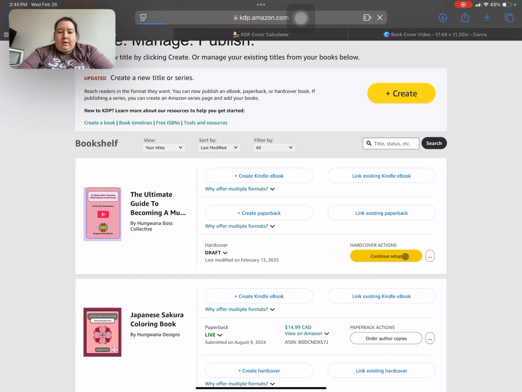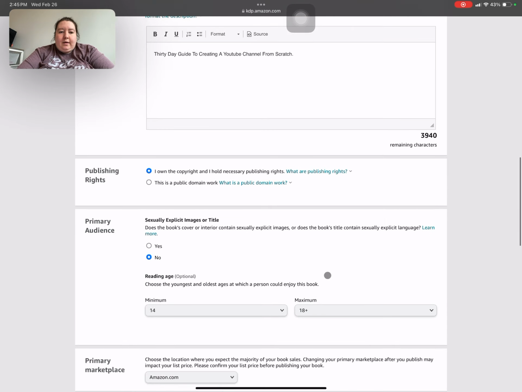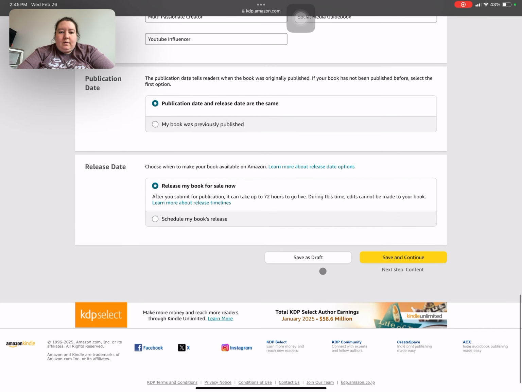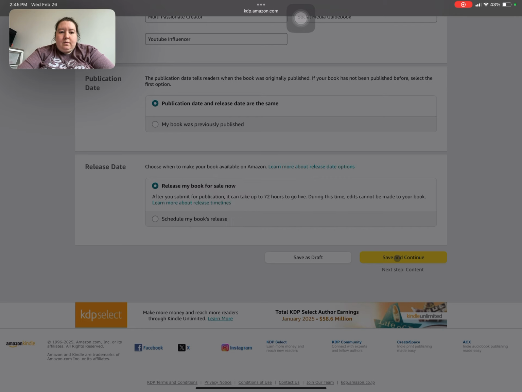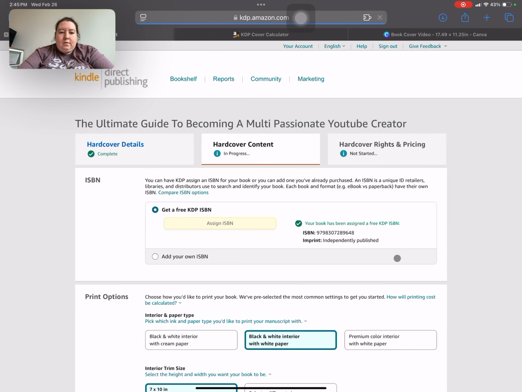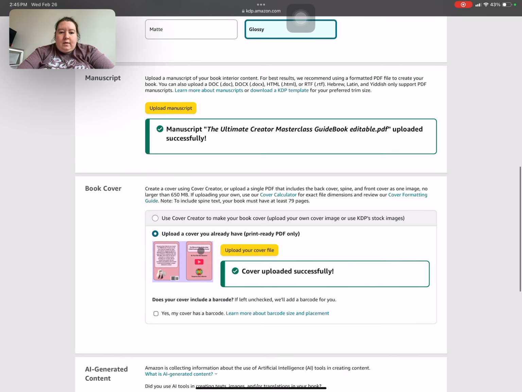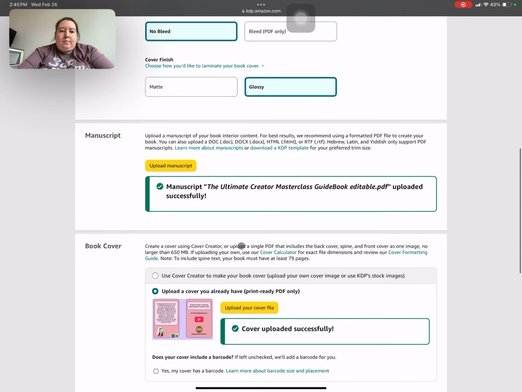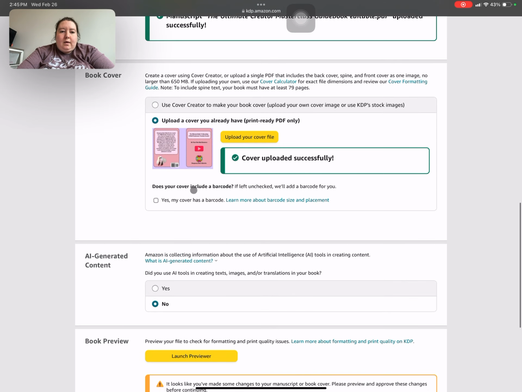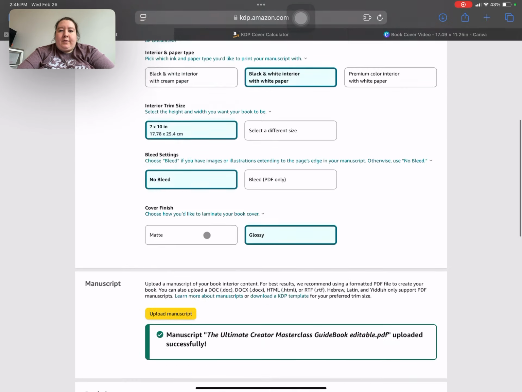This book was a hardcover. So when you go in here, you will see that you have to have your cover here. So this is where the cover has to be, and that it's one file. So you'll have your manuscript, and then you'll have your file here. This is the book I'm working on, and it's not quite ready yet, but you have to put your cover here, and then you can see it in the previewer.